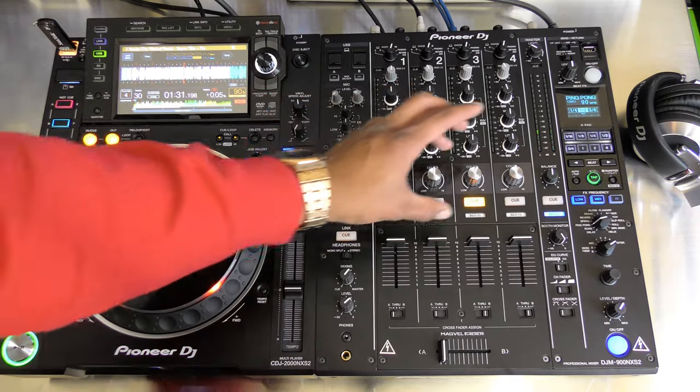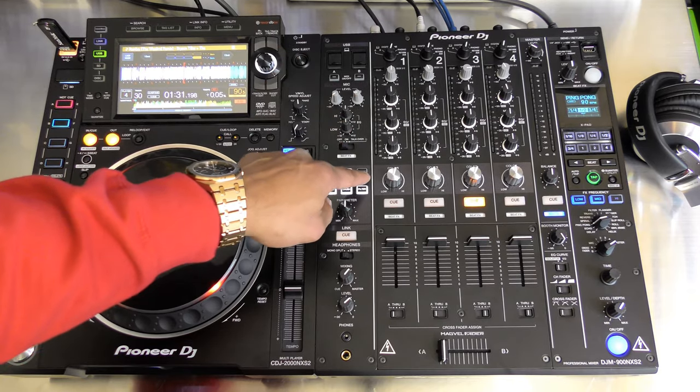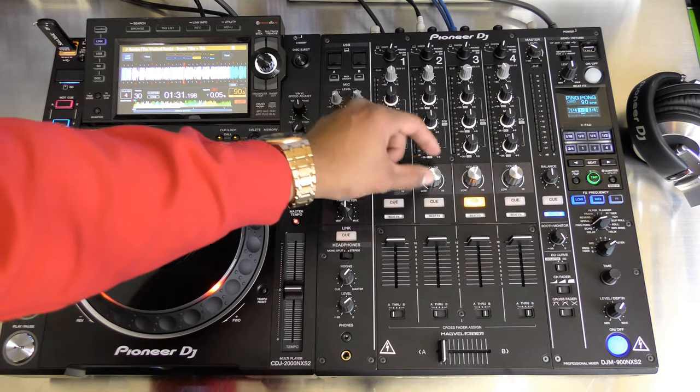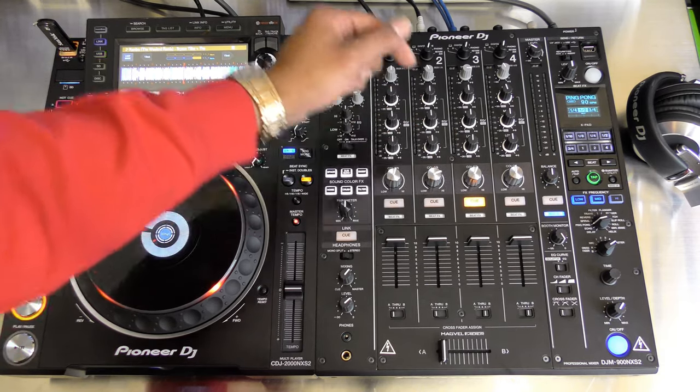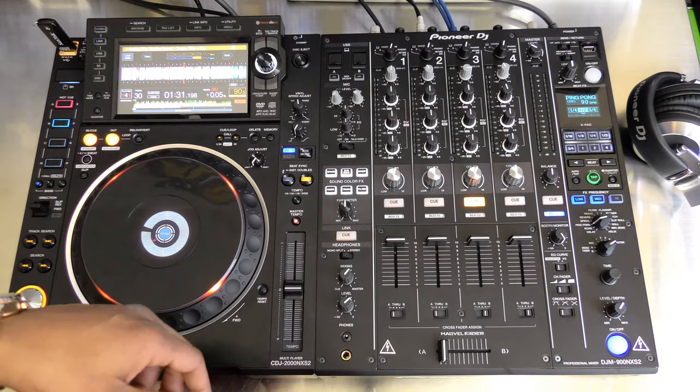So really cool sound color effects. As you can see, they have adjustments now. The sweep is a combination of the sweep and the gator. If you turn the color knob all the way to the left, to the low side, you'll get your gator, and to the high, you get your sweep. So you still have the gator here as well.